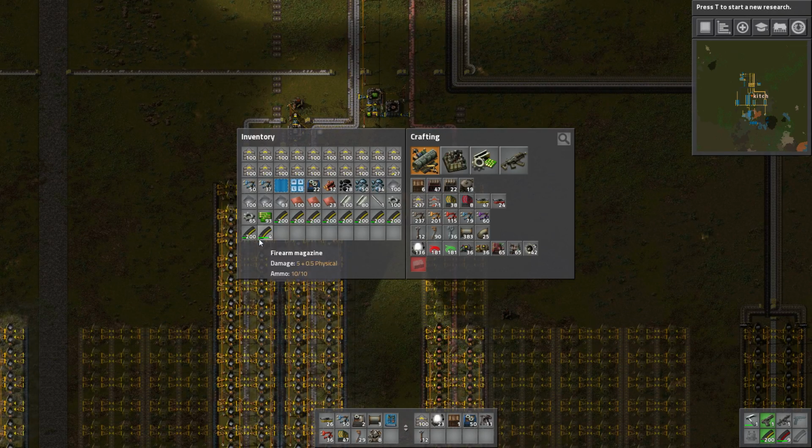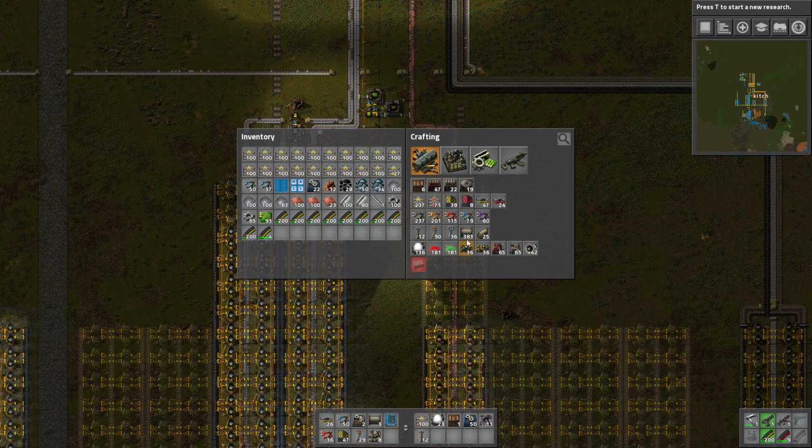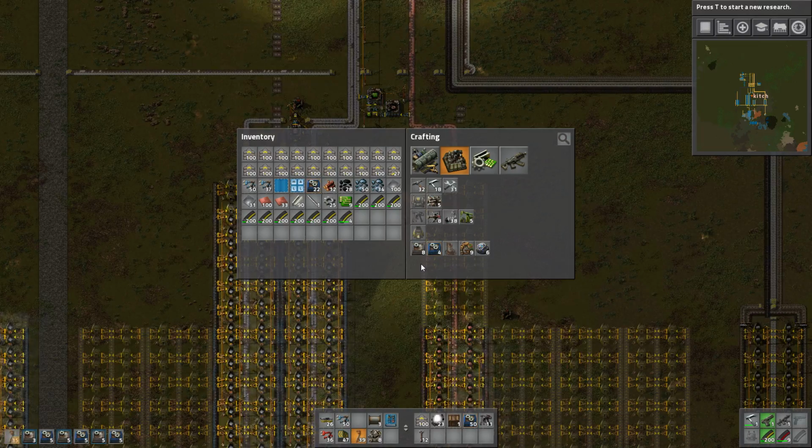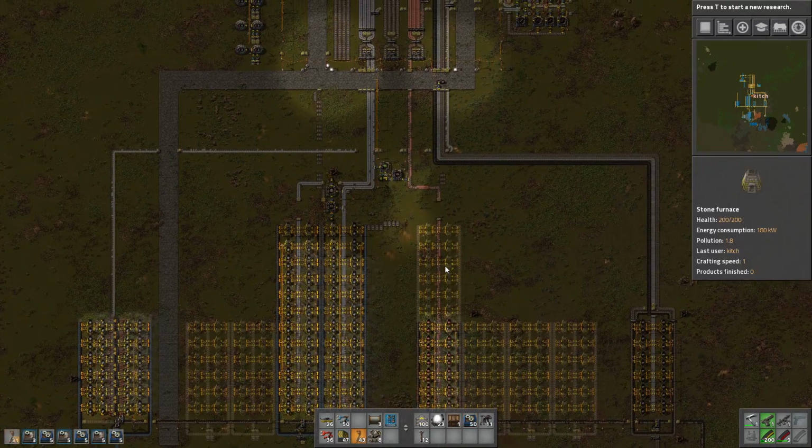Should we go ahead and do copper? I don't really have the supplies for it. I more have supplies for building mall things. Speaking of which, we need like 1 million of those. And we probably need some more of those too.